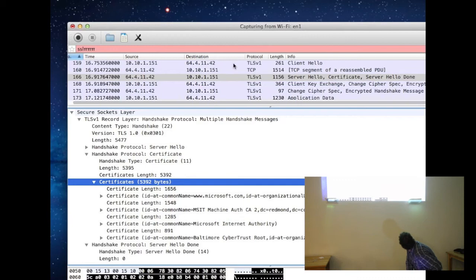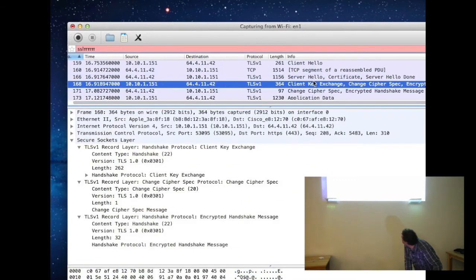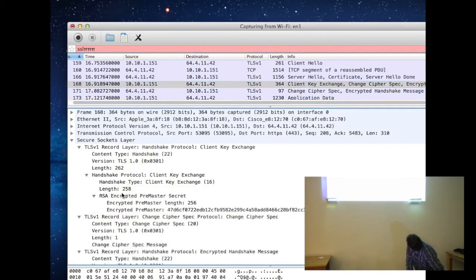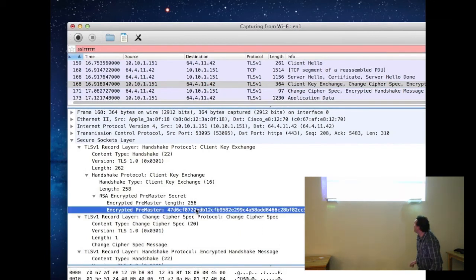So this is what we did, the server hello, and now we get something really important, and this is called the client key exchange. This is the most important step in bootstrapping our security, because what's happening here is that the client, in this case, sent over something called an encrypted pre-master. Now, I showed you before that Microsoft uses TLS, RSA, something, something, something, right? It means it's going to use RSA for exchanging and authenticating key information. And that's exactly what this does. So it sends over an encrypted pre-master secret using RSA.